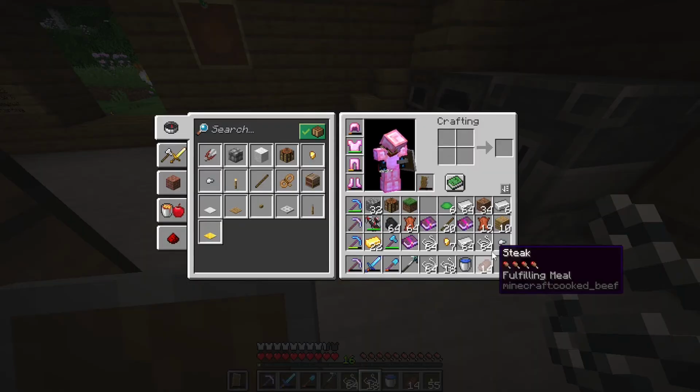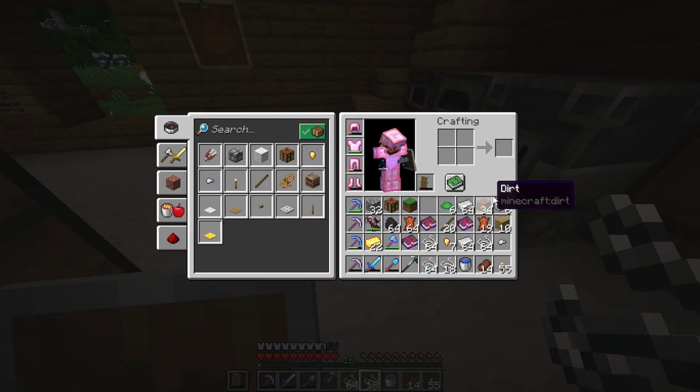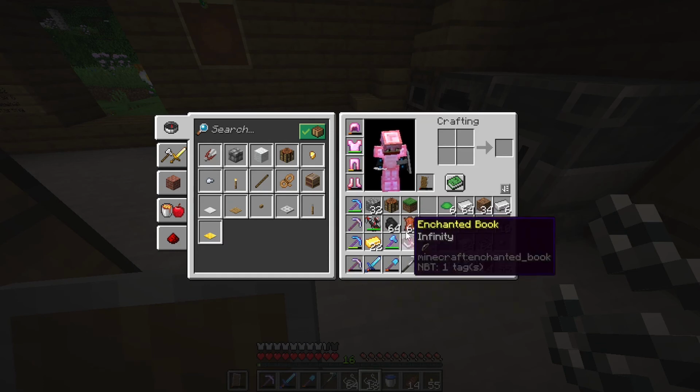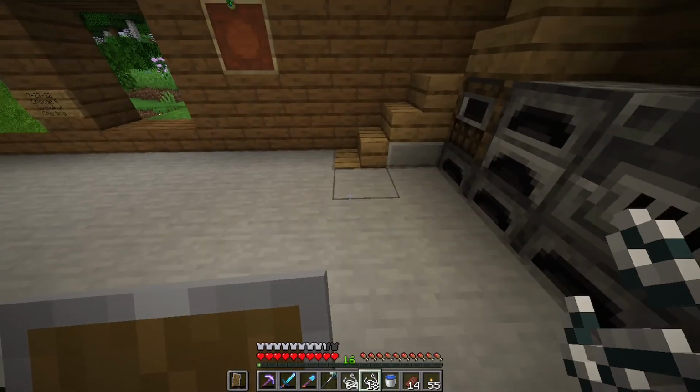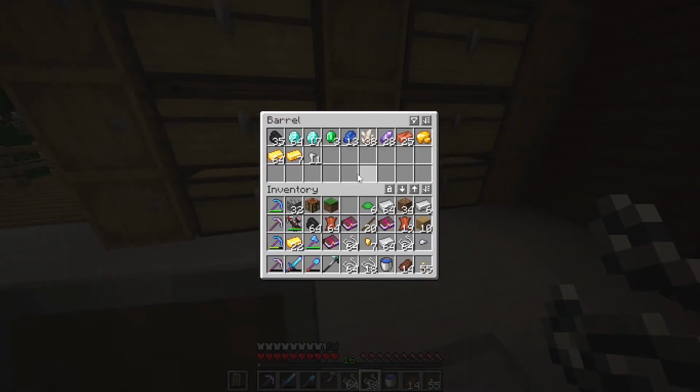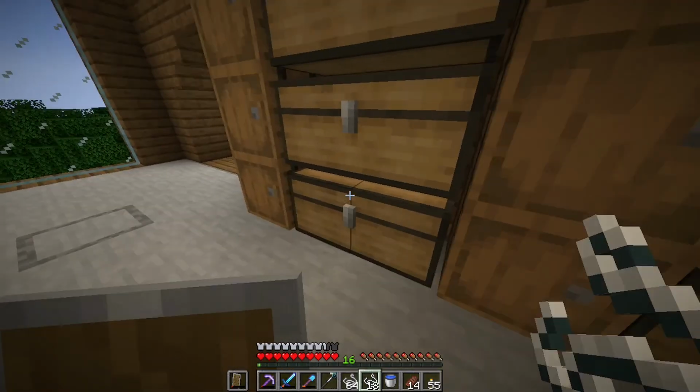Well, here's what I've come out with. A whole lot of string. A good bit of iron. 6 scutes, you know, and just some random enchanted books. Channeling's pretty cool. Some leather. I really don't need leather. I got a little bit of gold as well, but I think I already have a lot. Yeah. Decent quantity.